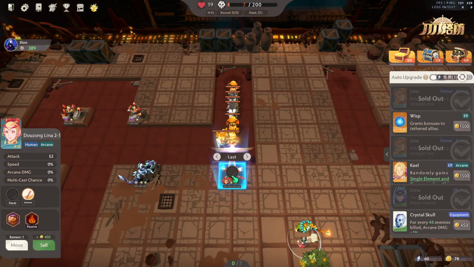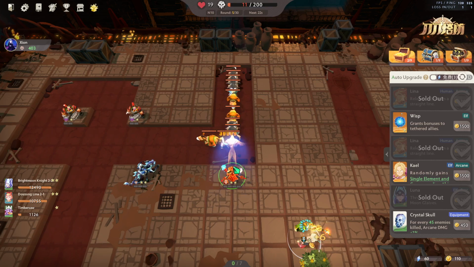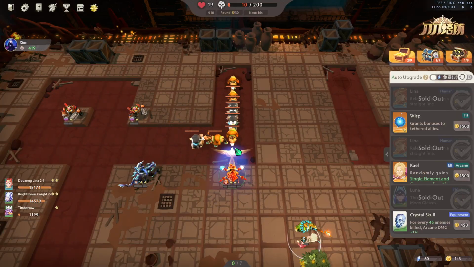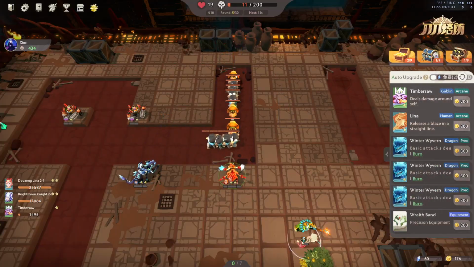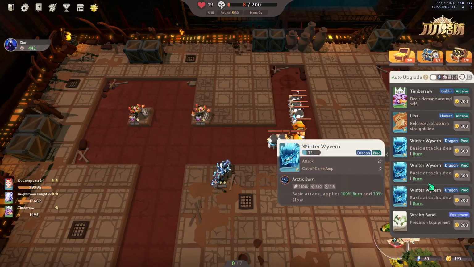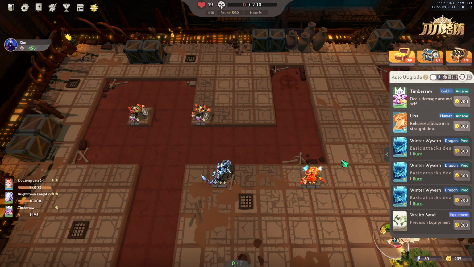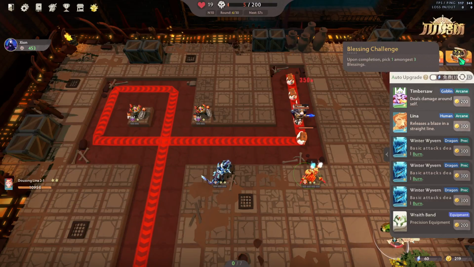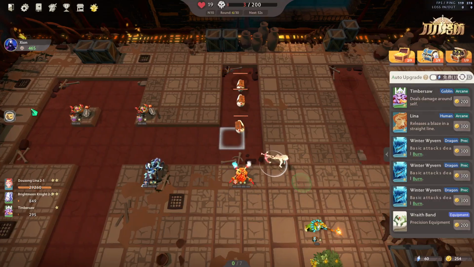Okay, now she has 52 damage. So she can one-shot stuff, but I think she has the power of Pierce. So she only can hit a certain amount of enemies before the ability can't hit anymore. That's one annoying thing. Okay, we got triple Winter Wyverns here. This pretty much seals the deal against the boss. We have Timber Saws as well, but we can't tier up the Timber Saw. And now you can see, holy, that damage from the Lina, man.